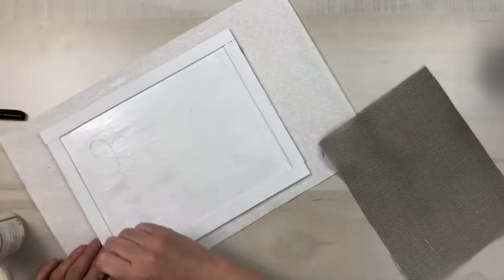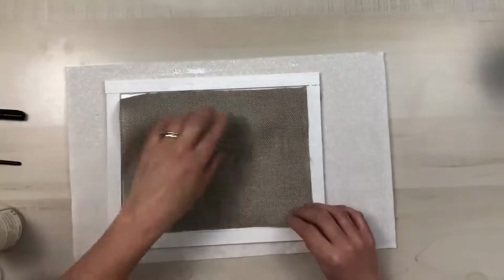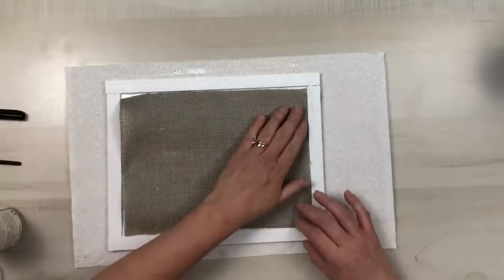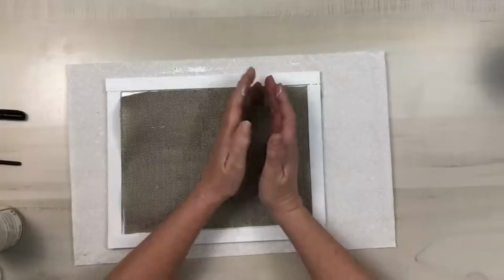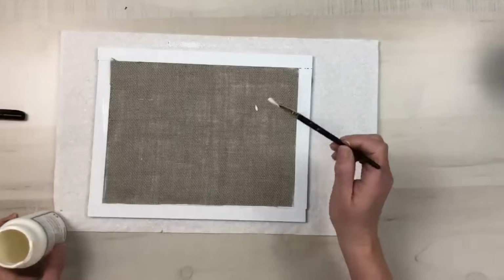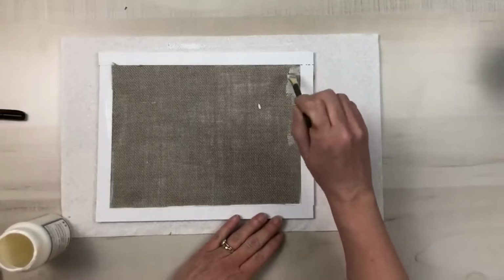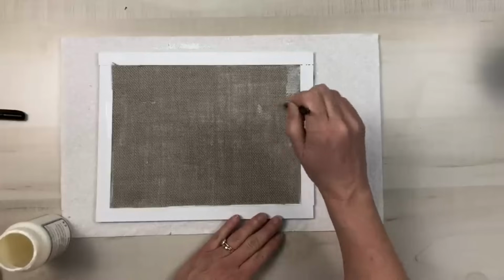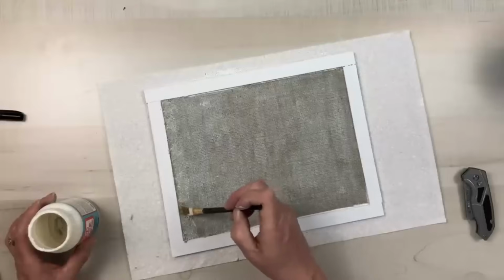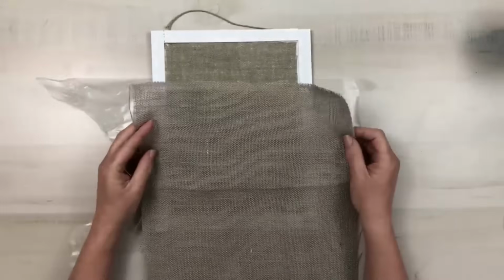And I am attaching it with some matte Mod Podge, and I just put a nice, generous, even coat all throughout the middle of the sign. And then I can place my fabric on top of there and pull it up to the edges as close as I can get them and spread it out nice and flat. Then I'm going to go back in with some more Mod Podge and put this all over the entire top part of the burlap fabric to keep it from fraying and to seal that fabric onto the sign. I did make sure that I let this Mod Podge dry before I moved on to the next step.